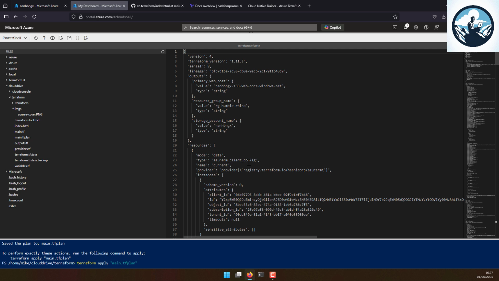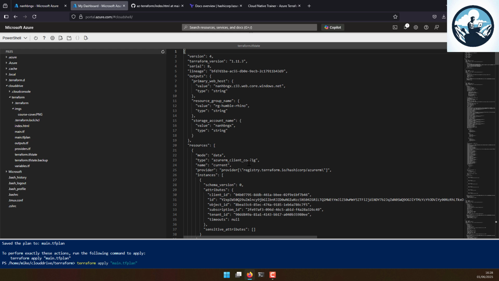Now, if you were to do this in production, you would not have a Terraform state file being managed in a cloud drive or indeed on your local laptop. You typically would look at an alternative solution. So the Azure native way of doing it is using Azure Storage, where you would run a pipeline of some sort, a CI/CD pipeline, which would run your code against the state file in the Azure Storage. So every time that pipeline runs, it would check it.